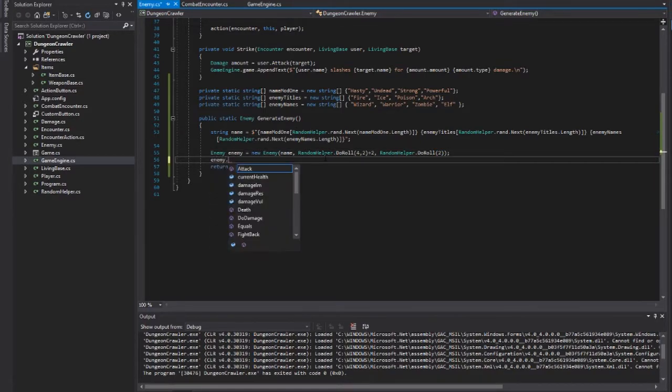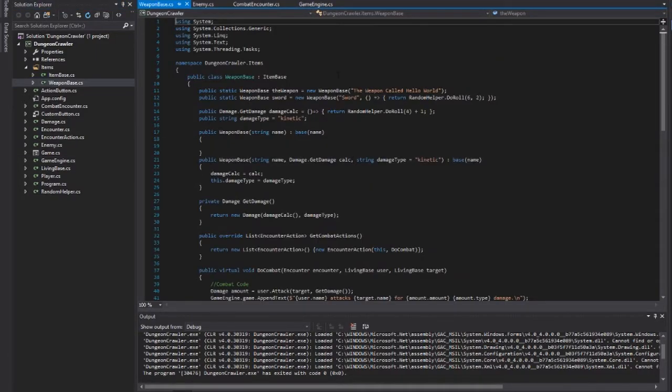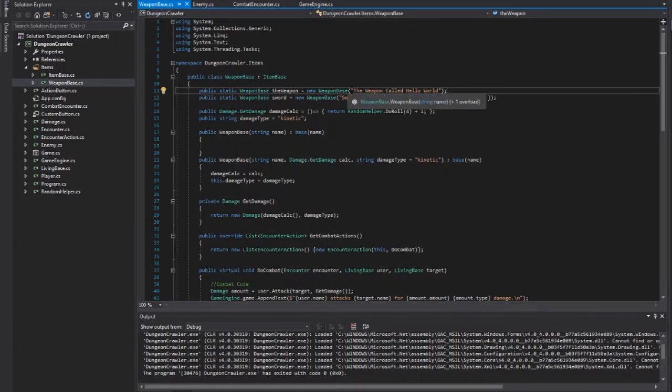Then I also want to add an item. So let's go find our weapon base. I don't remember how damaging the generic weapon is. Oh, here we go, maximum damage of 5.